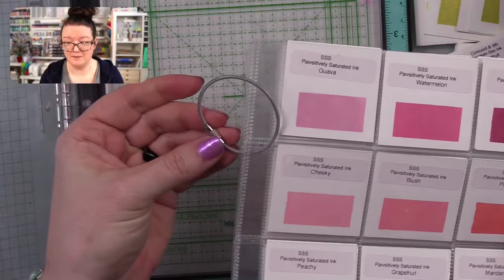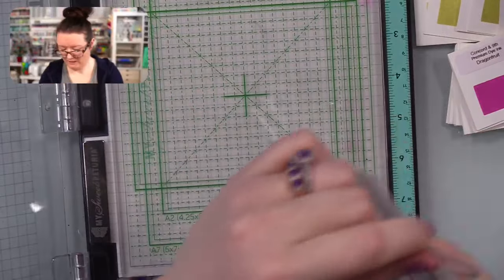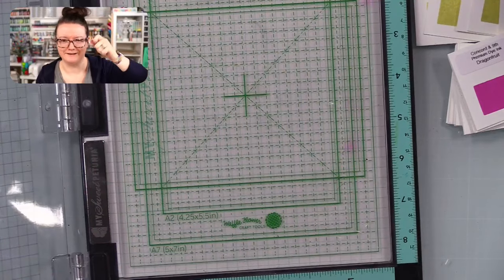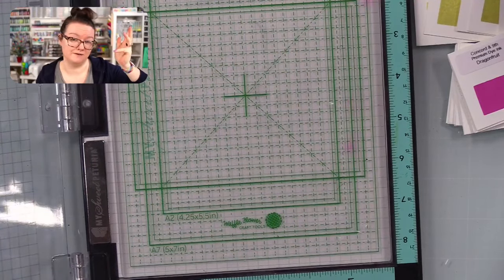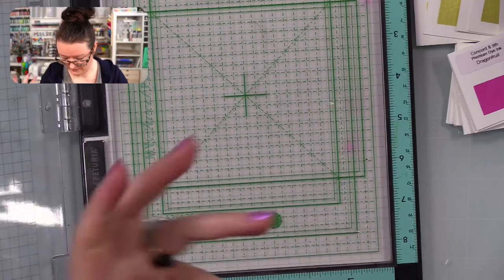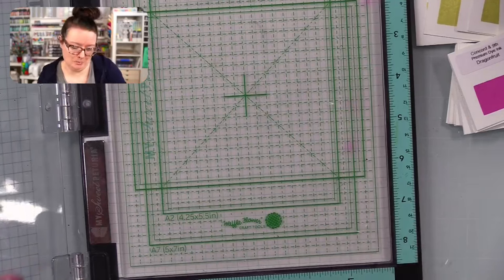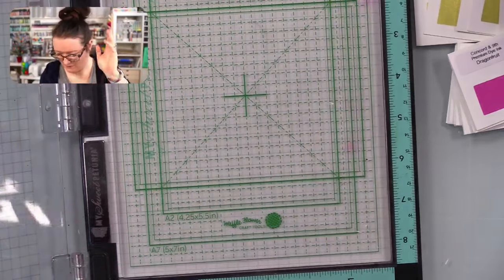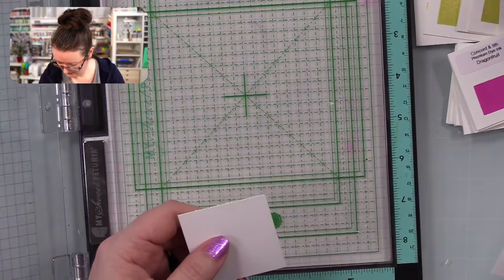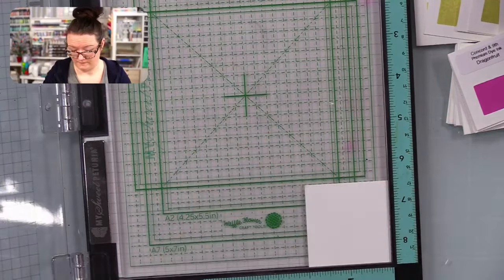These are just one of the Tim Holtz little cable rings because these unscrew. And then that way I can just hang them up. The plan is eventually to put them in a binder, but I just keep them hung up so I can grab it right in front of me and flip through it. But I don't know where to put the binders. But I have some other binders because that was the whole point. So I got cute little binders and my little pocket pages and that little cardstock. So yeah, that's the plan.